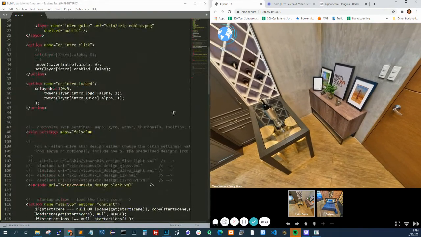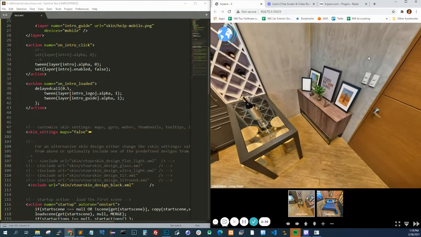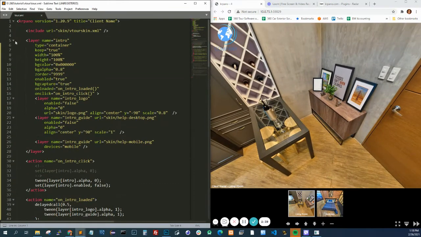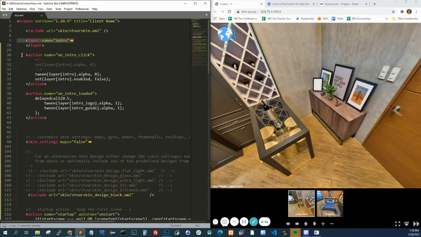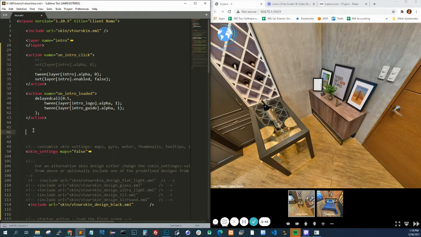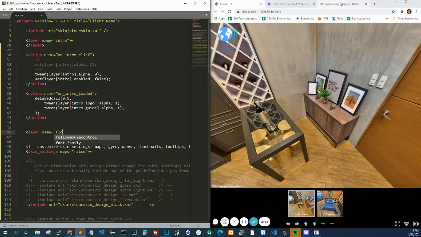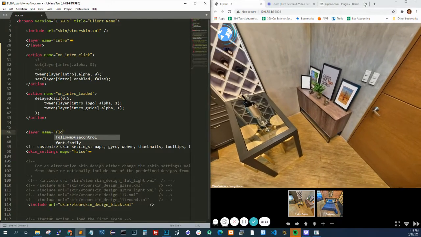First thing we need to do, we'll add the layer here. We want to put it here. So to do that, let's put it here somewhere. So here, I guess, or anywhere. You can even put it in the Vitor skin if you want. So layer, name. So this will just be the black container with the image inside.